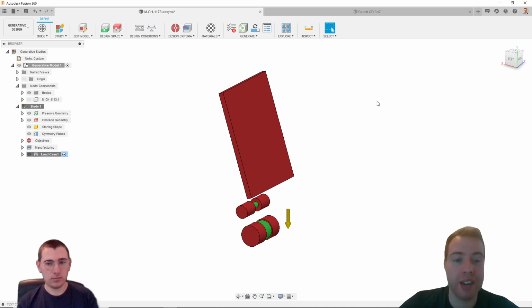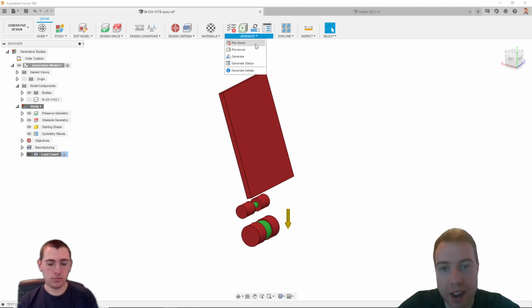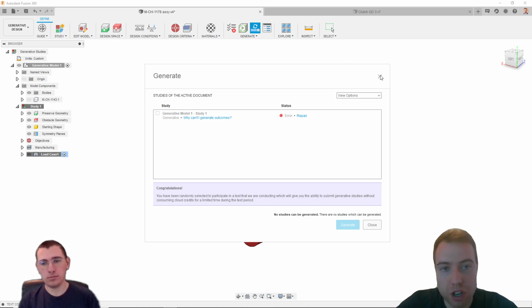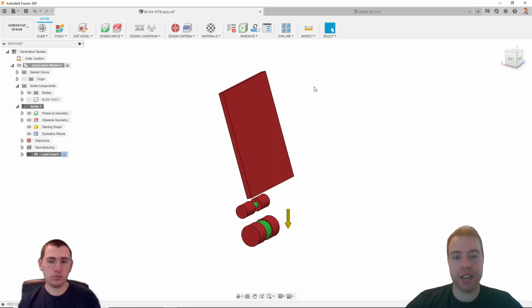But if you just have an individual license, so it's just yourself using Fusion 360, then one way to get cloud credits is, whenever you come across a dialog box that asks you to use cloud credits, there should be a buy option, and that's going to take you to your Autodesk account page.